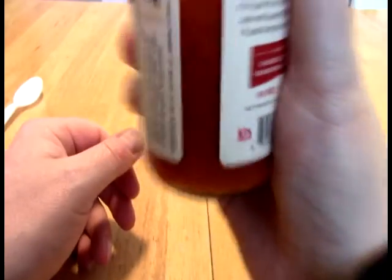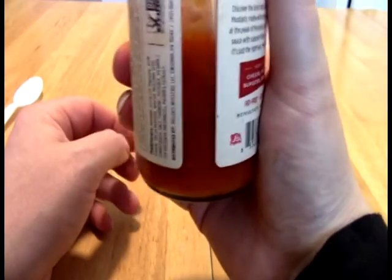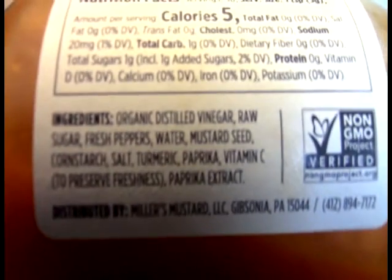We have seen the hot already. You guys can check out the mustard playlist if you're interested in seeing that. It has a much more orangey color than the regular hot version of this. This is a pretty sauce. I like this sauce. It looks good — it's very, very appealing.